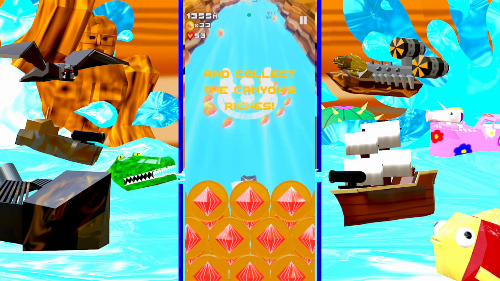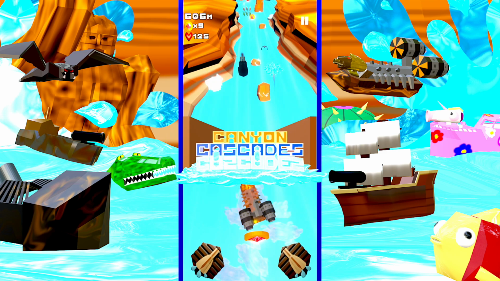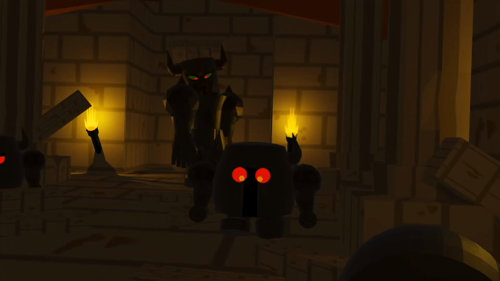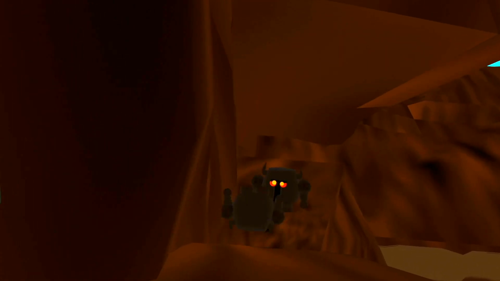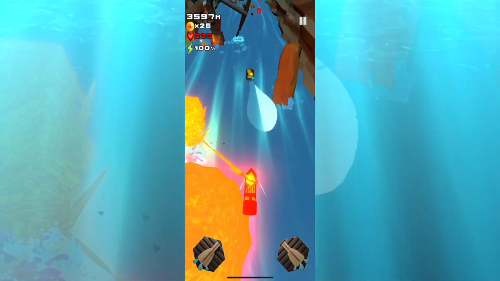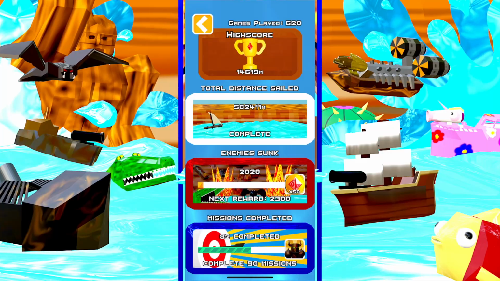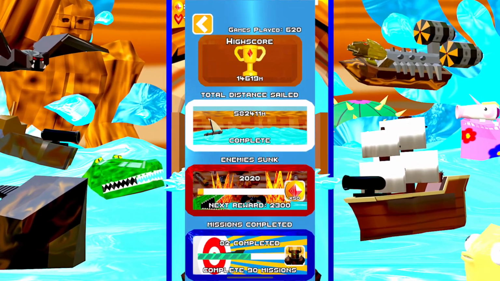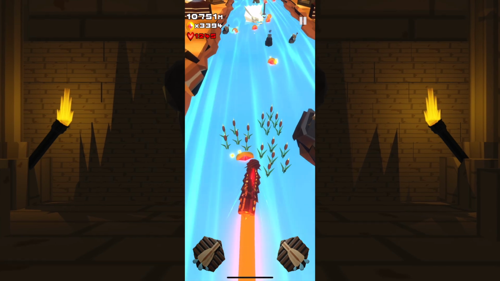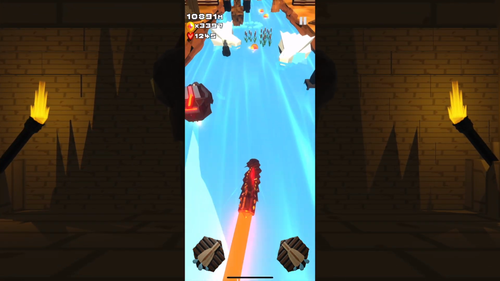Typically games make the majority of their customization options purchasable for in-game currency, and don't get me wrong, you can definitely do that still in Canyon Cascades, but I wanted you, the player, to have a little bit more to work towards than just getting the highest score or upgrading your boat. So there are a lot of customization options you have to discover by playing. Maybe you'll find a boat you can shoot and collect in the canyon. Maybe a major boss fight will unlock something new, or you can just get rewarded for completing milestones. Potentially there are some truly hidden secrets that will reward the player with the most sought after, hard to get boats. Good luck finding them all.